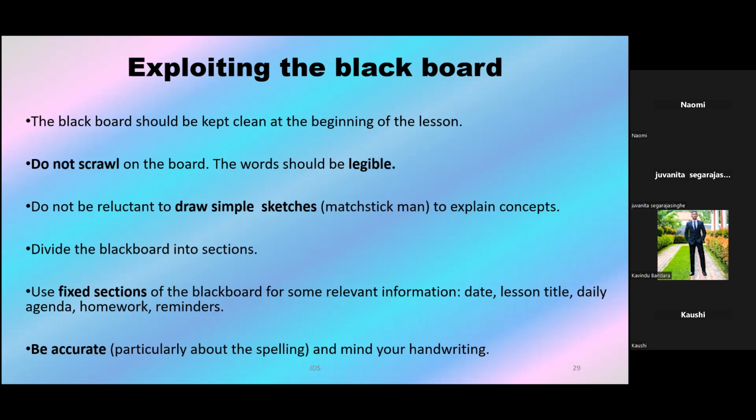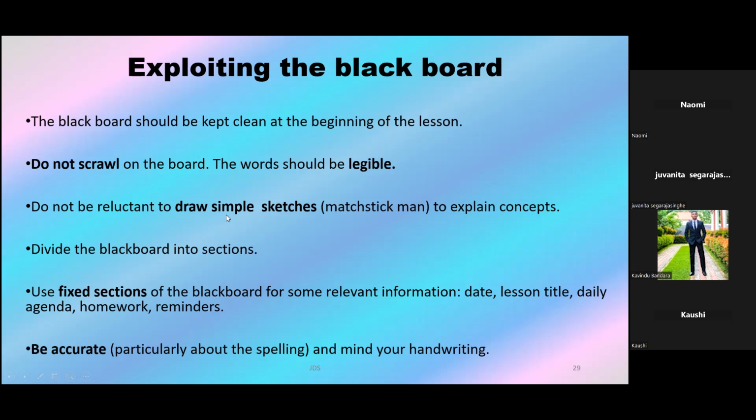It might not be clear enough for the learners to read and understand. Unless we are teaching them how to write cursive, you can do it. Other than that, do not use cursive writing on the blackboard. Similarly, do not scrawl. Let the letters be in block script, just like what is given over here. Write it neatly using the block script.